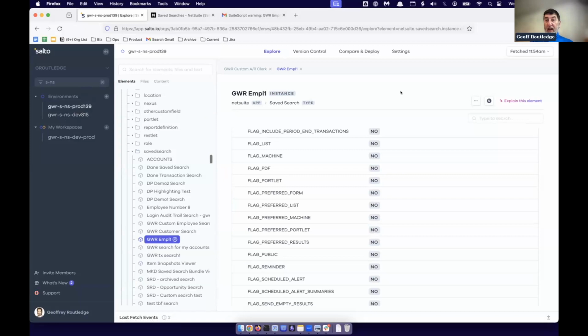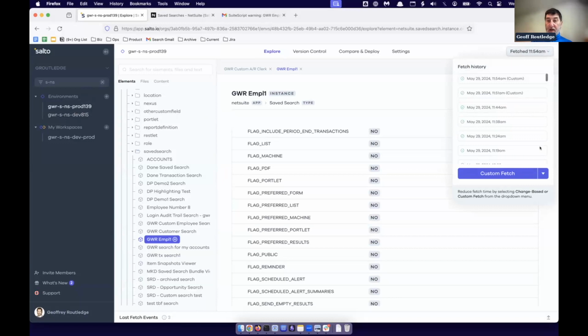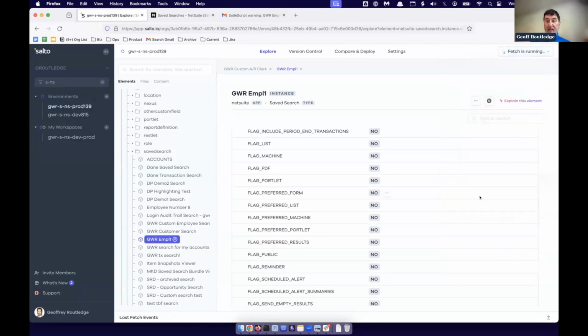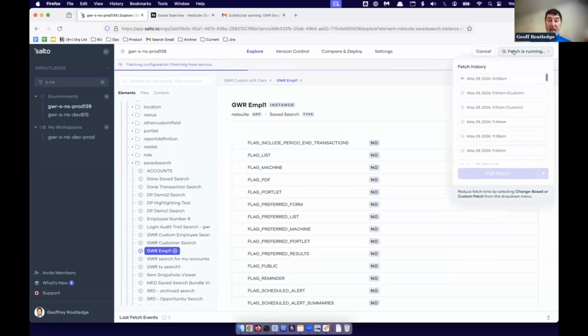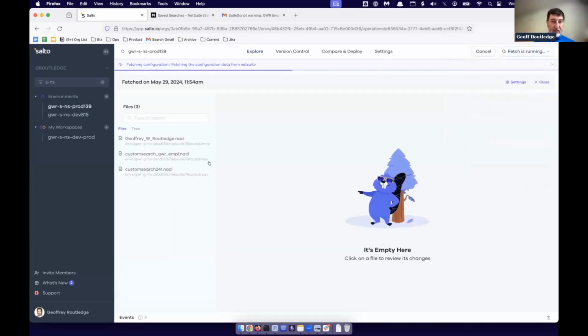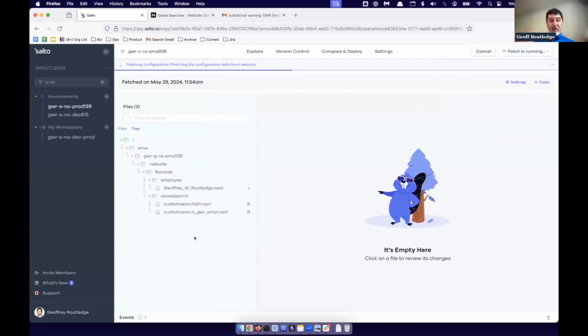So again, like I said, I come back to the concept of fetch because it's important with respect to monitoring. So monitoring, what that does is at the end of every fetch, which is normally configured to be a daily event, but you can also run them. I can run a fetch now if I wanted to. At the end of each one of these fetches, one thing that we do, among others, is we compare the results of this fetch, and I can look at the results of one of these fetches here by clicking on it and saying, okay, this is actually what changed during the fetch.